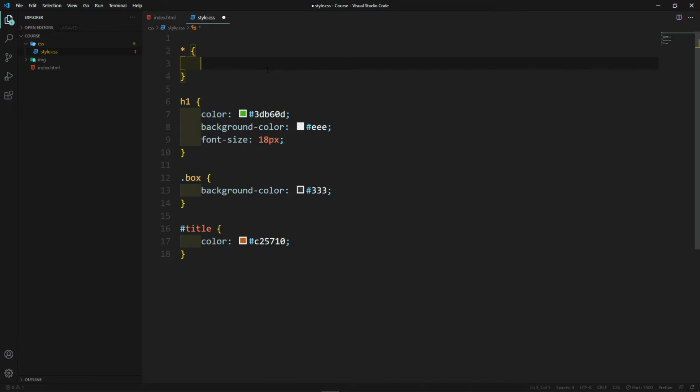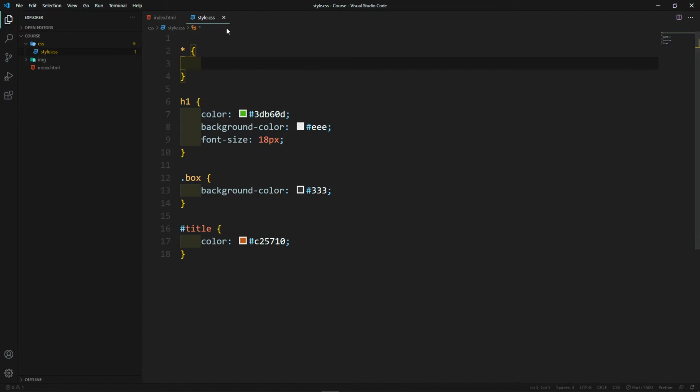Normally I use it when I want more control over the margins, the padding, and the box sizing. So for us, we want to change the universal.